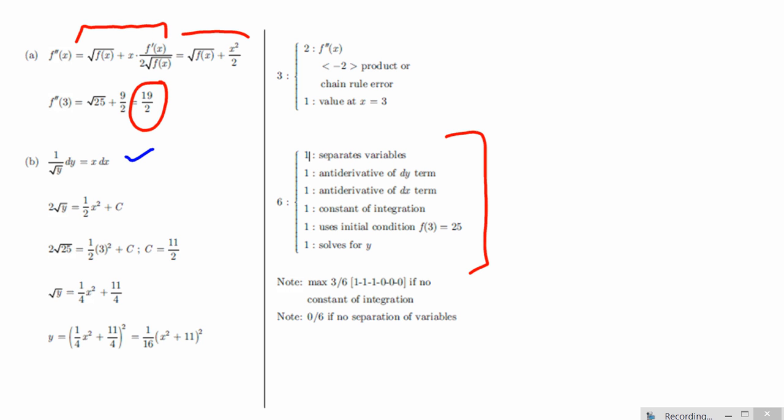So separating the variables is a point, antiderivative of each side, and remembering plus C. Up to there, look, you already are up to 4 points if you can just get to that stage. Then we are going to substitute in our value to find the constant of integration, which is 5 1/2. Then you go back and try to isolate the y, okay? So notice that solving for y, which I think is something that sometimes people struggle with a little bit, just algebra, is just one point. And so I think that if you get to that stage and you're not really sure how to isolate the y, that might be something to jettison and just give that time to another problem where you have more luck.